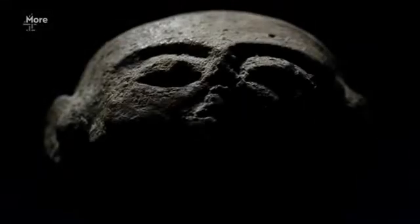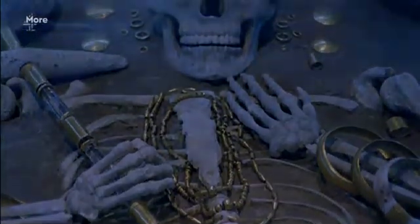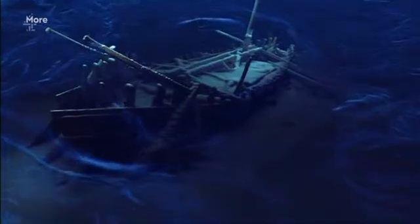Along its shores, they've found evidence of early humans who settled here, worked the land, discovered gold. In the sea's hidden depths, archaeologists believe there may be evidence of ancient seafaring, shipwrecks from long-lost empires that could date back 3,000 years to when the Greeks first landed on the Black Sea's shores.